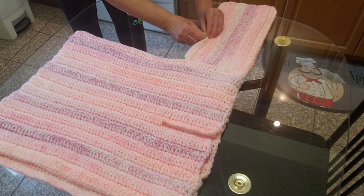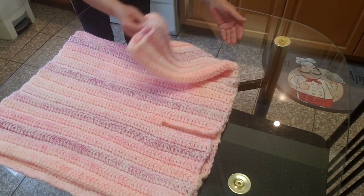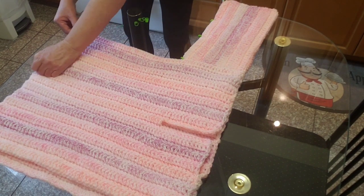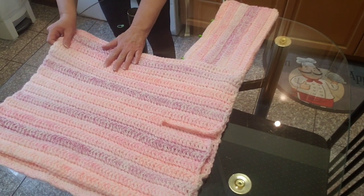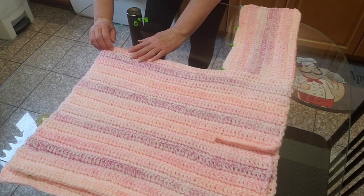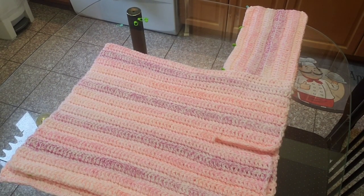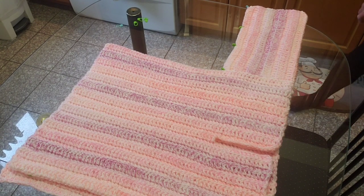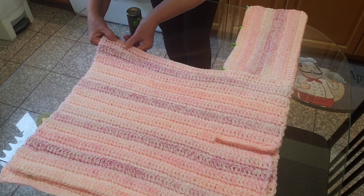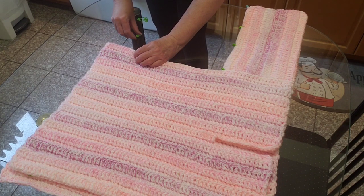Okay, just pinning it, and then you're just going to be sewing it. Okay, so with mine, the blue one, I made a slit. I did not actually sew it all the way to the bottom, I believe. Let me just check here. 1, 2, 3, 4, 5, 6, 7, 8, 9, 10. I left 12 stitches. Okay, so 1, 2, 3, 4, 5, 6, 7, 8, 9, 10, 11, 12, just on the other side of that 12th stitch.